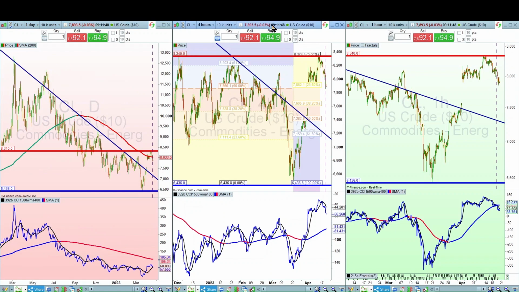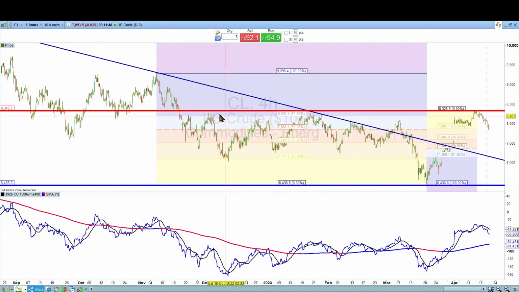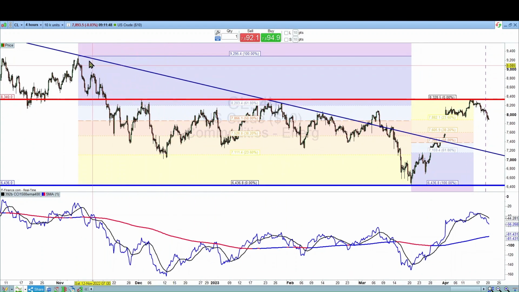On the 4 hour time frame, a couple of things I've done here. You can see it's been bouncing up and down through the moving average of the CCI, so that's a bit uncertain, but that's also the same as the price action. It's been in that range consolidating for some time. I've got Fibonacci between that high and that low.